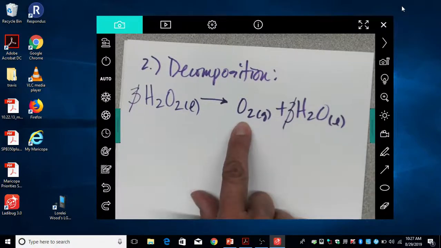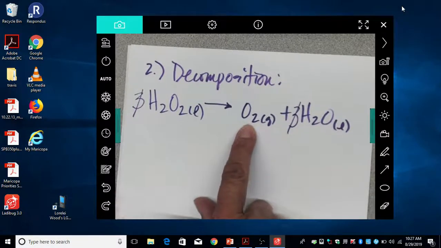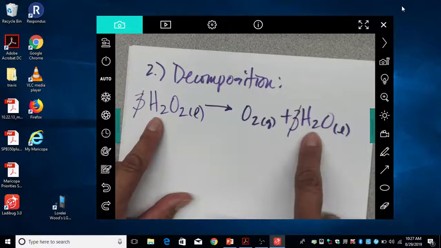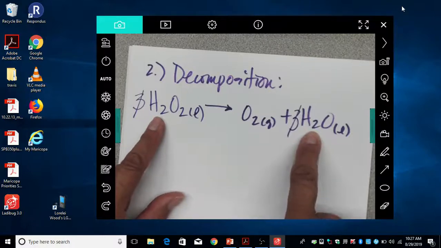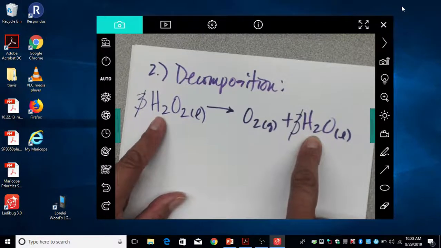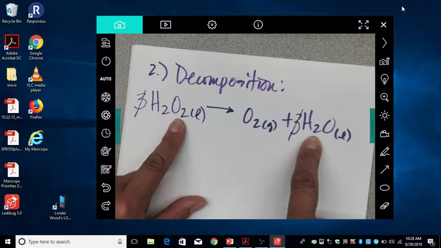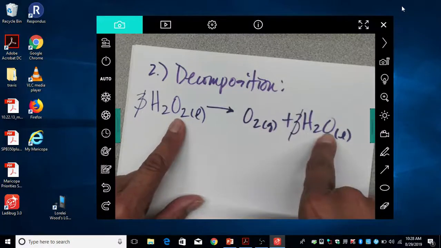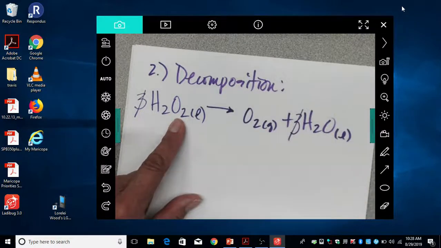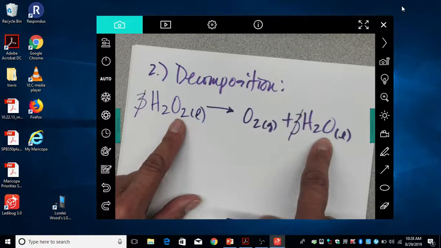In these kinds of problems, I generally save oxygen, when it's by itself, for the very last, because that's a good way to balance out the oxygen once you get everything else done. If you look at the hydrogens, well, that didn't help much, did it? Because they're both 2 to 2 there. But now I've got 2 oxygens here, 2, 3 over here. So I think your idea of getting 6 of them was probably a good idea, but we can do it in a different way.